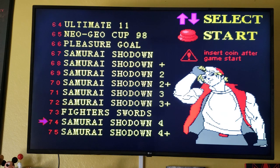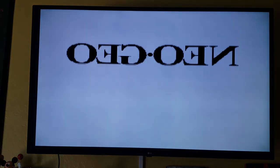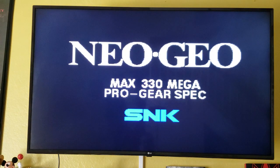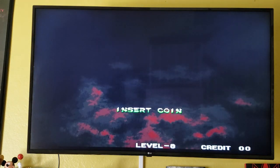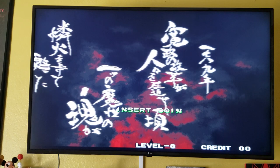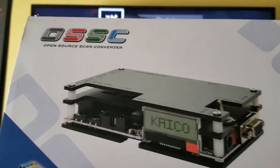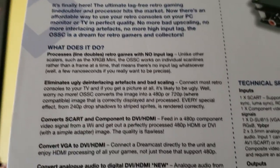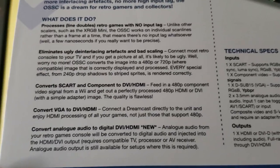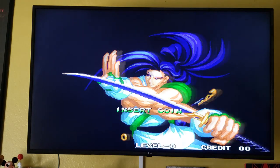Alright, so let's go ahead and, again, the scan converter has a bunch of different options to get as close to your original picture as possible in terms of arcade perfect. I'm not going to go through all that. I'm just going to show you what loads up as is. I'll probably make a video in the future, but this thing has many, many options. And you can even see it includes a remote. Just to give you a quick look right there, you can change your scan lines, you can change your video. It's a great piece of hardware.